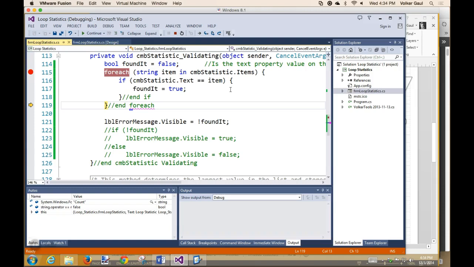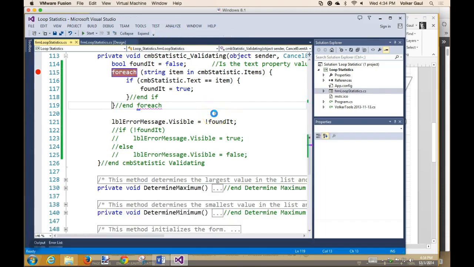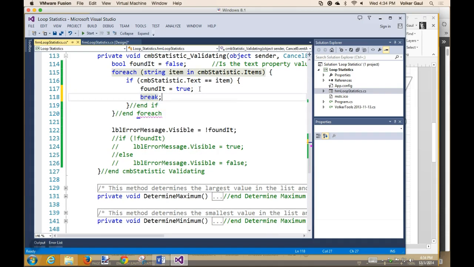How long is it going to take until I find it? I really don't know. Most programmers today, object-oriented programmers, are so in love with this for each loop that they make it work. Remember our friend break from case statements? You hit the bottom of the case. If you hit the break, you jump out of the rest. If you use it inside of a loop, it says, I don't care if you think you're done or not, out.